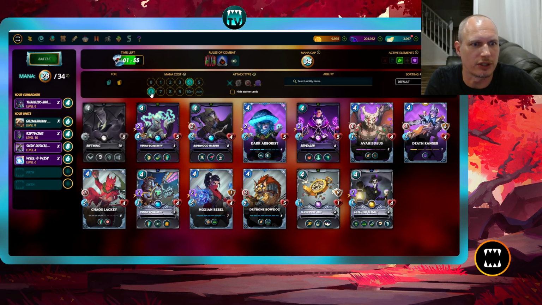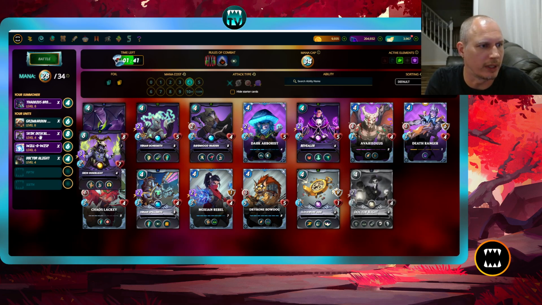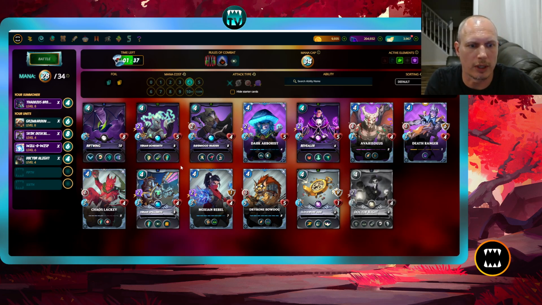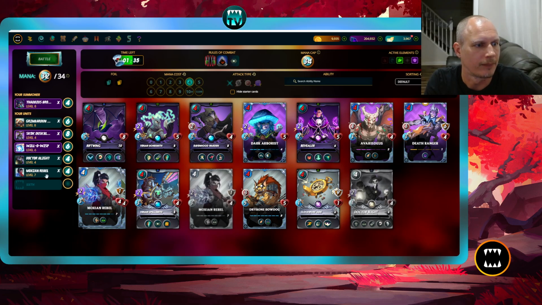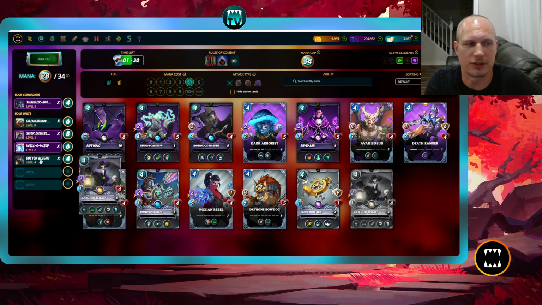Ooh, or maybe we just do this. We do 4, and we give it Dr. Blight. Oh, you know what? Maybe we take out the Riftwing and we just do this. Ooh, I kind of like that. Yes, yes, yes. Oh, but no melee.